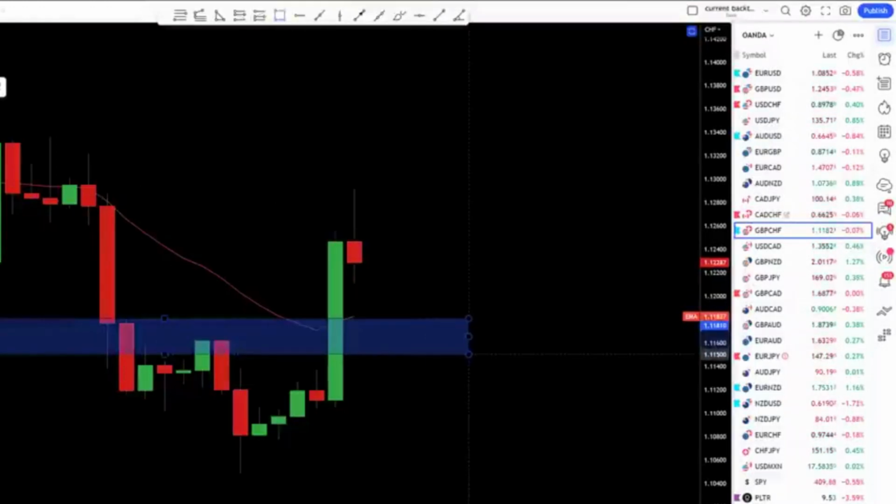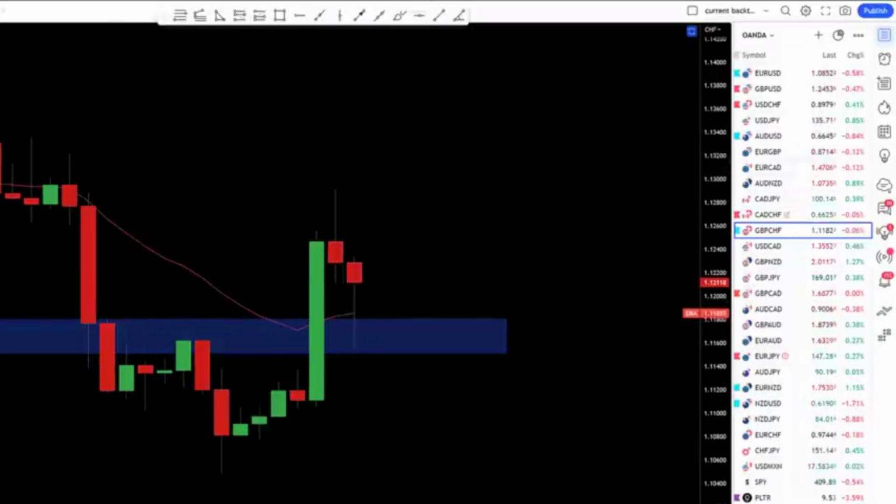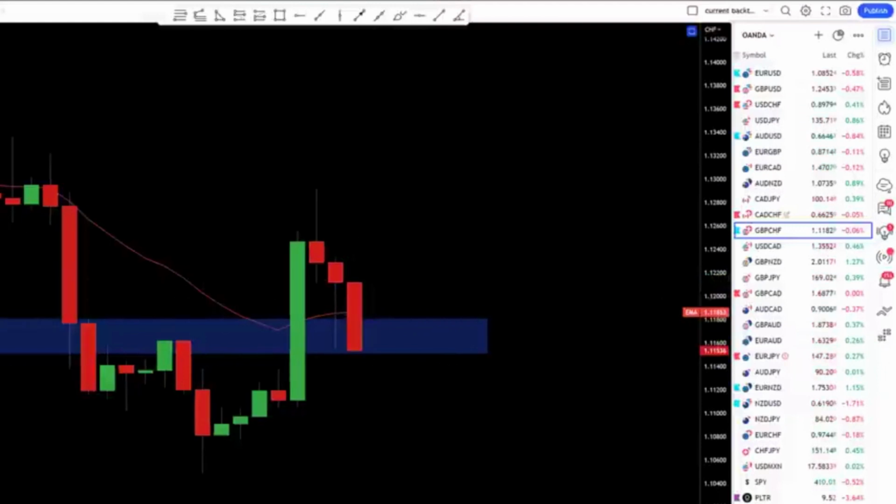At this point, all I have to do is right-click the position tool after putting the entry where I want it, putting the stop loss where I want it, and putting the target where I want it. After I have that done, all I have to do is right-click, click create limit order, and then go to market order at the point or limit, whatever you want to place, right: market, limit or stop. I'm going to be placing a market order. I'm going to be using about a 2% risk here. And this is literally the entire process of placing a trade.